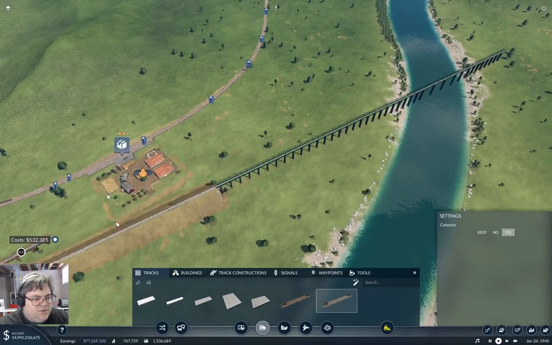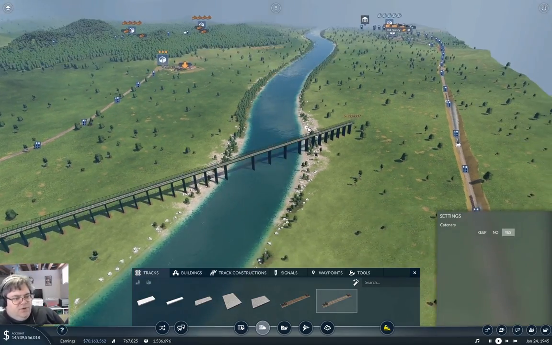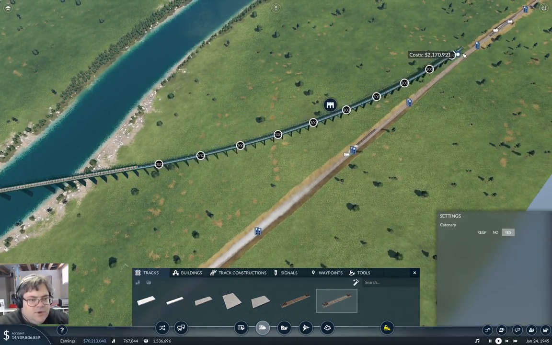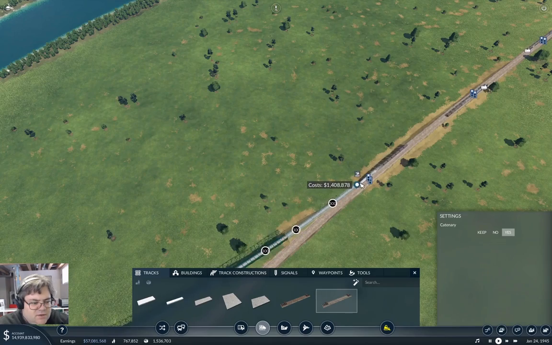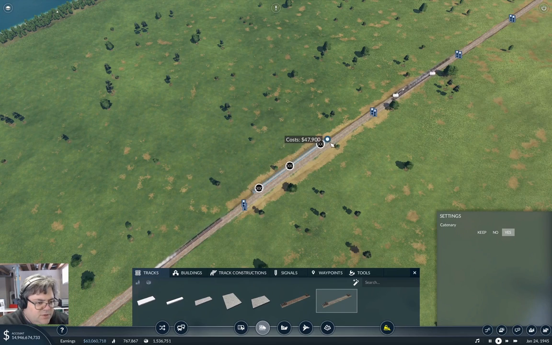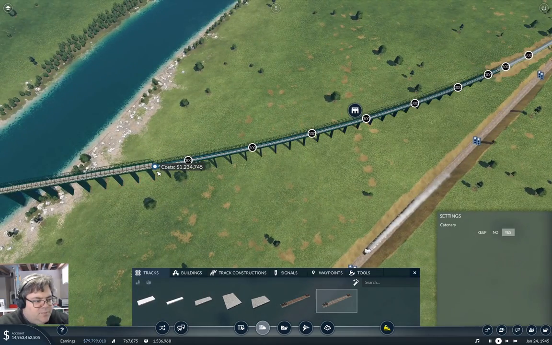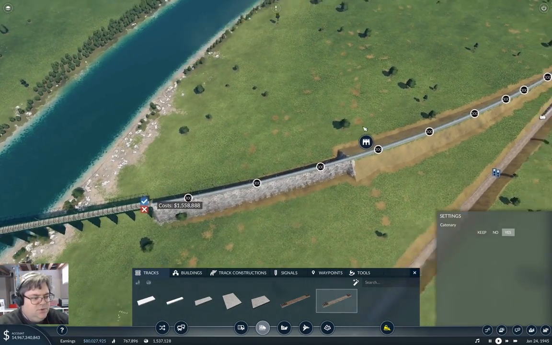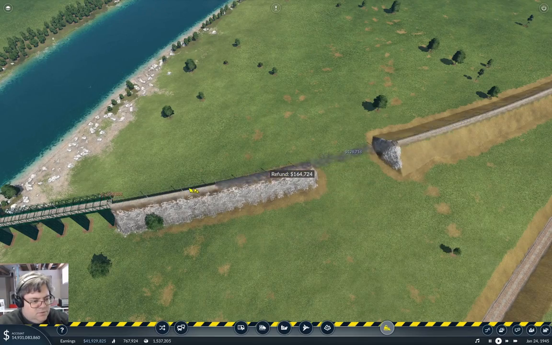Now just need to bring the other track out here. It's so much easier doing all of this when you have all the money, right? Now we want to come down to even with this track. Okay, and that's going to come down about there. Okay, so we're going to need a parallel track here. Now we come up to here. That is going to be an embankment. Well, at least for part of it. Okay, well, we'll do that. Then we do this.